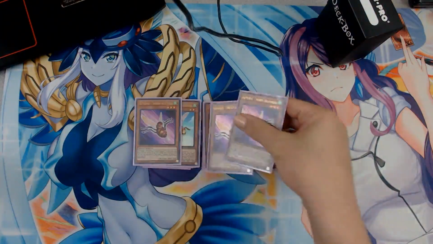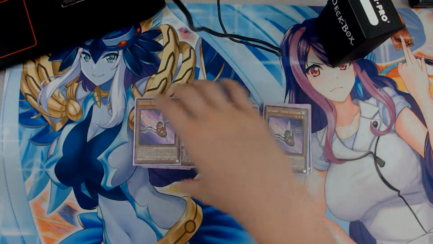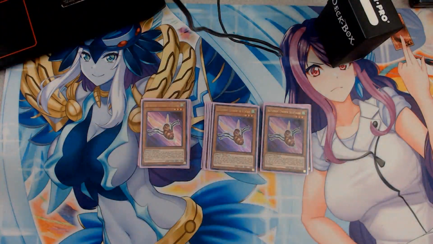Next up, speaking of Twinbow, we have 3 copies. I would like to move this down to 2 for the 3rd Ash. However, he says, during your main phase, you could special summon this card from your hand. Also, you cannot special summon monsters from the extra deck for the rest of this turn except insect monsters. You can only use this effect of Battle Wasp Twinbow the attacker once per turn.